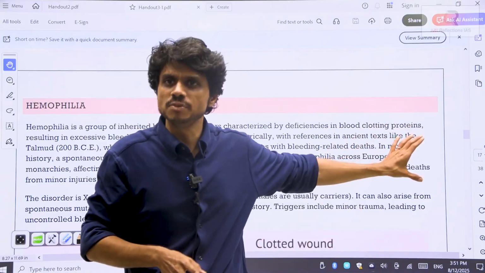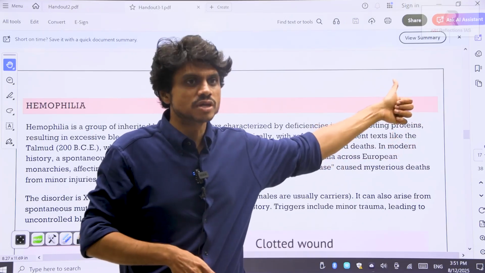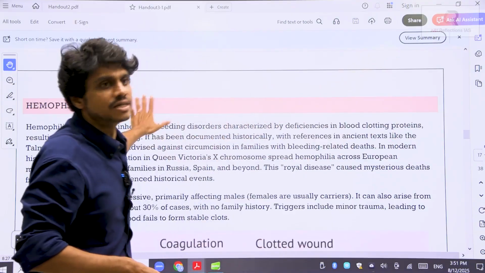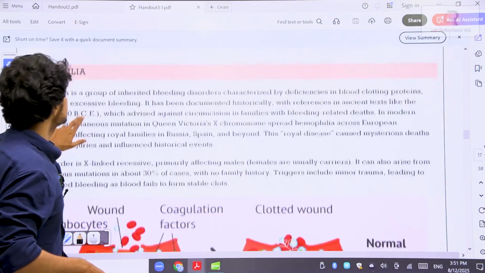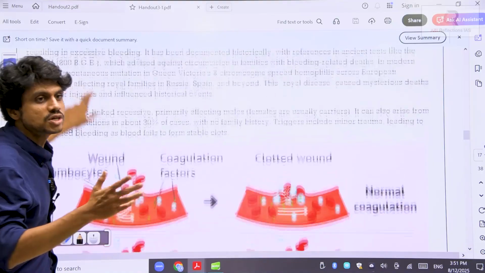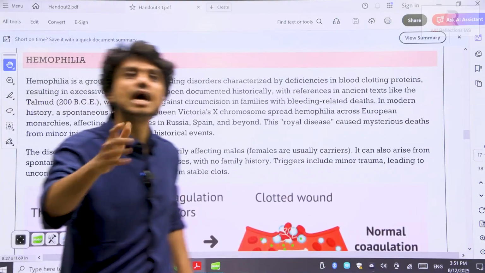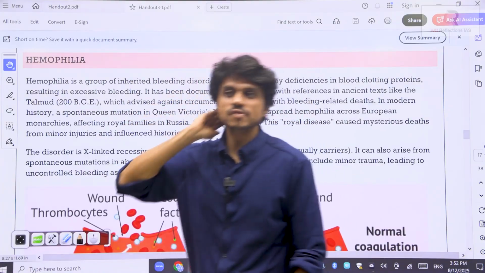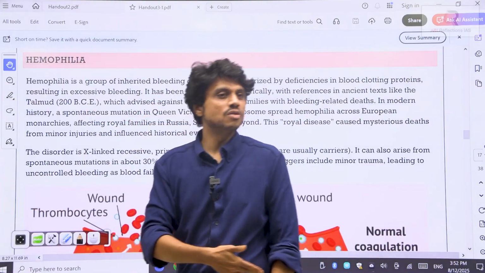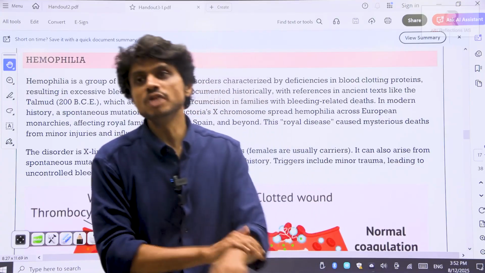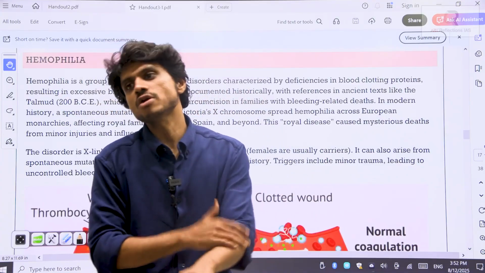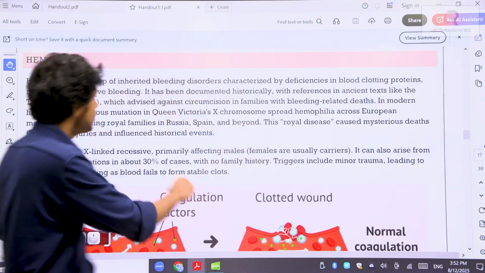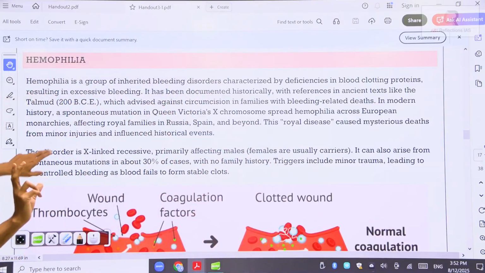So you have sickle cell anemia for the red blood cell disorder, leukemia for the white blood cells, and this is for the blood platelets. Generally, whenever hemophilia is there, blood clotting does not happen. There will be excessive bleeding, and this will go undiagnosed as well. Sometimes people will see the cut, they will stop playing games and all, but the blood will not stop. The clotting is not happening, it is continuously going on. This is because of a poor genetic issue.